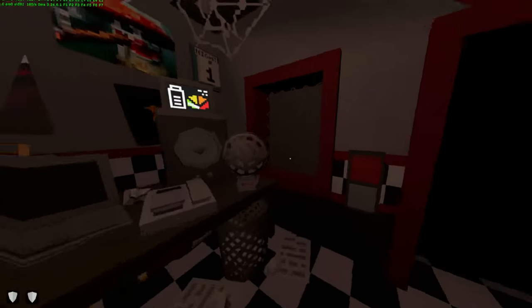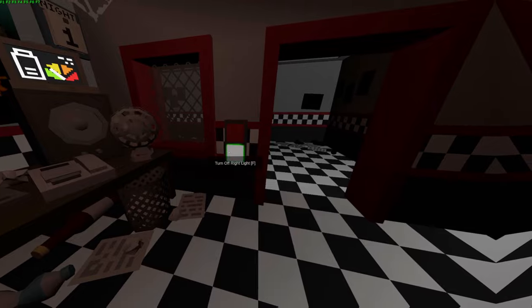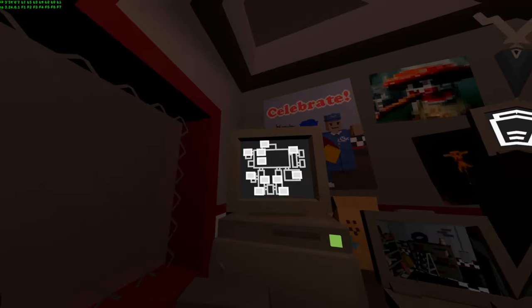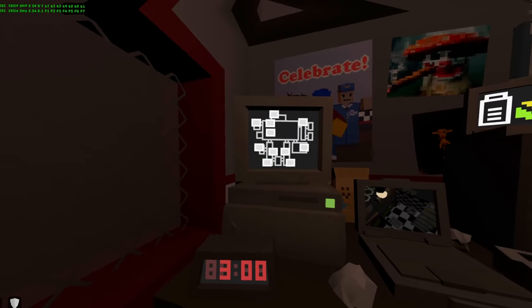So today we're going to actually do a bit of a different video. We're going to play a Five Nights at Freddy's mod in Unturned. It's called Five Nights at Nelson's. And we're gonna give it a try. Now, I did play this a little bit before.